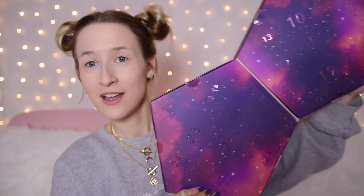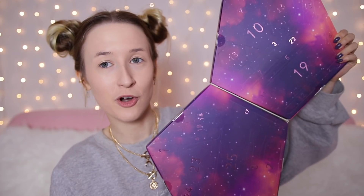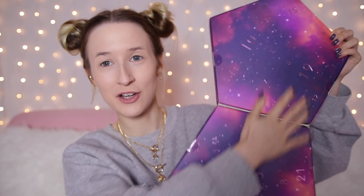I think it's a cute little design, and then if you open it up, this is what we've got. You've got all of the doors across here. I'm just gonna unbox this and then afterwards I'm gonna try and do a full face of makeup with all of the products that come out of it. I've already done my foundation, concealer and powder already because I never include those in the full face challenge. Should I just get on with it? Let's go.